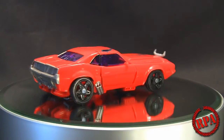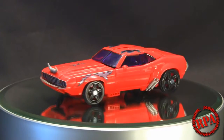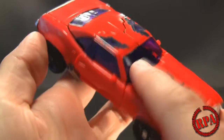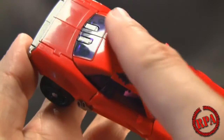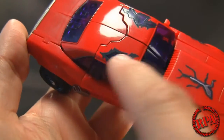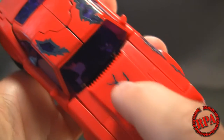It's just molded in red with very few paint apps. As far as details on the car, you got the usual grill and headlights, which is nice. You got the little horn setup up front, which is made out of soft rubber. The wheels are all black with the tires. You'll notice the windows are clear purple, which is cool — because the windows are clear purple, they've painted this red to match the rest of the color, but the purple from the windows still shines through to the top to make it look like it's got the dark energon thing going. There's a bunch of gashes here with nice little tampo printing, very nice details, with a little bit of metallic purple going on.